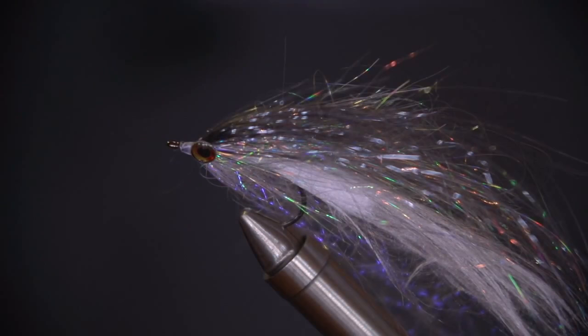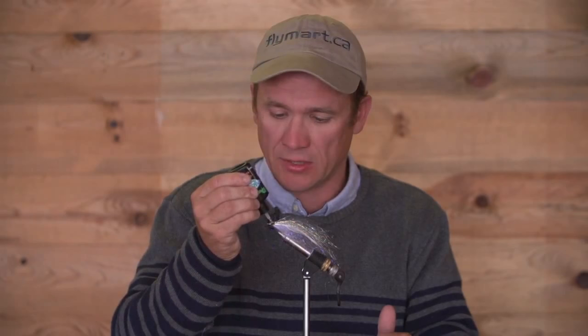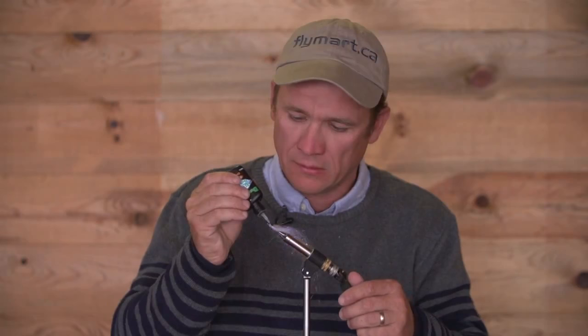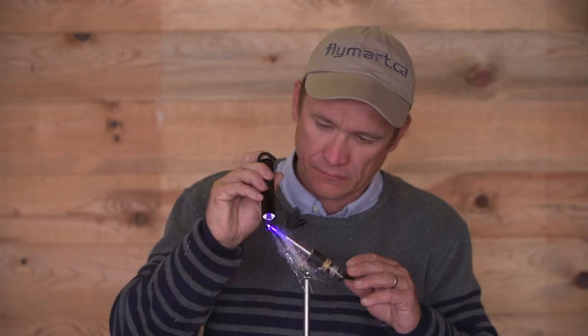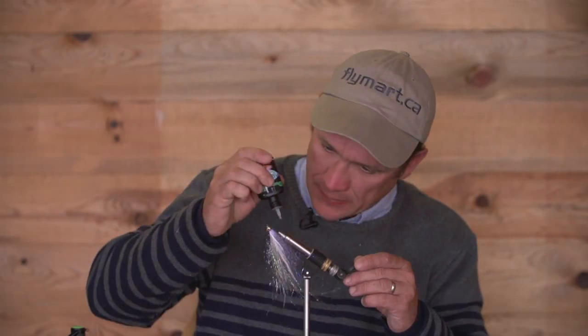Then this stuff, which has really revolutionised fly tying — it's a UV-cure resin, a UK product that we bring in. There are quite a few UV resins on the market, but this is the one I find actually dries tack-free and does exactly what it says on the tin: tack-free and crystal clear. It doesn't take long — just a little zap. Maybe another little coat just to make sure we've got the correct shape of the head.